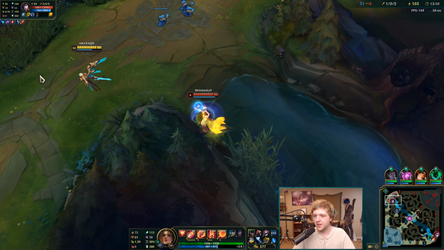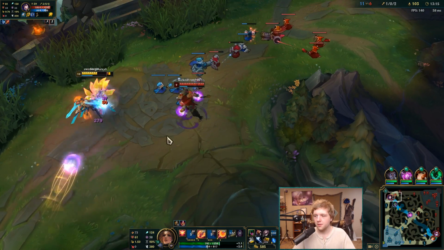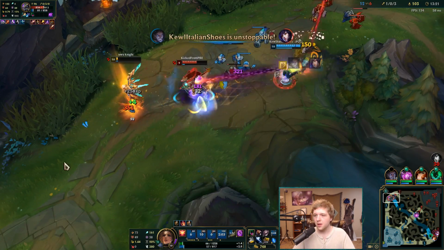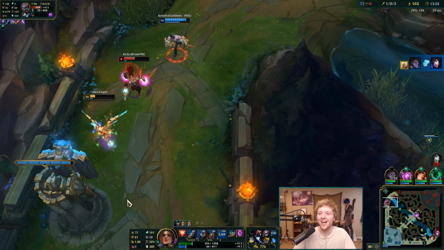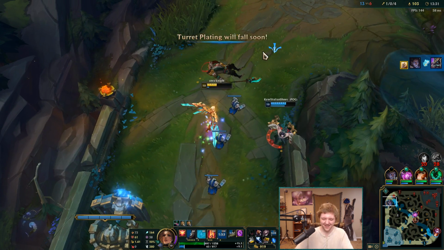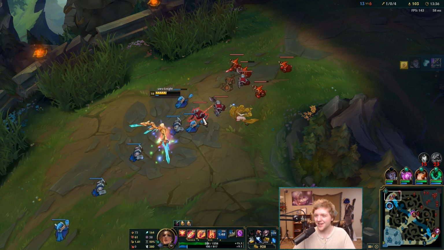Let's see. Trying to bait this in a little bit because I do have Silas here. Oh, hello. Hello. And woo! Pop this. Get the damage. Go ahead and just boom. And bye-bye. Oh my god. There goes the flash too.